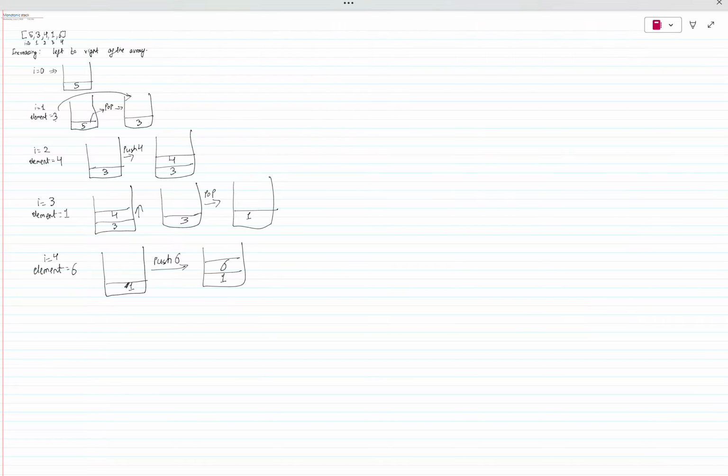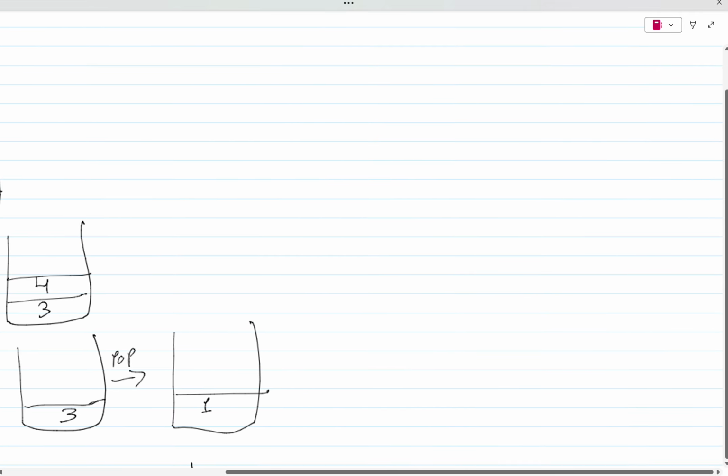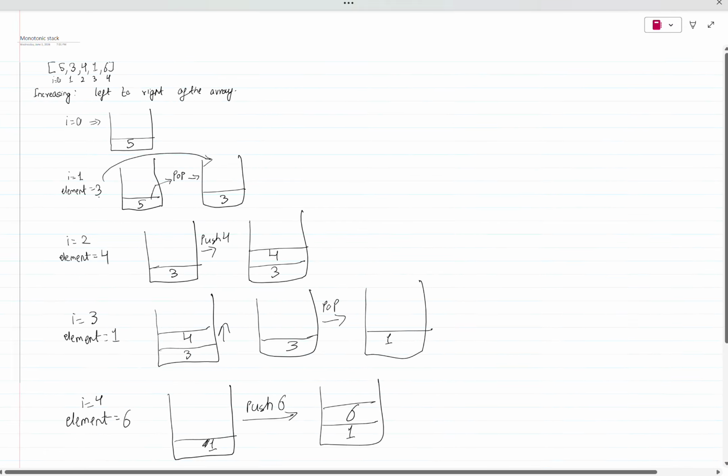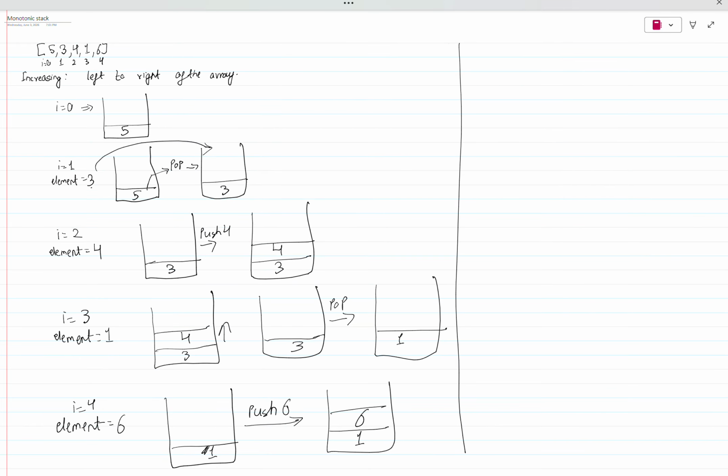Okay, this is for the increasing stack. Let me also show you how a decreasing stack is made. The concept is similar, but we just need to make it in a decreasing way. Let me write the array for easiness here: 3 5 4 1 and 6, and I equals 0, 1, 2, 3, and 4. And also we want to make the stack decreasing here. I feel like it will be much easier because the numbers are perfectly arranged for that.